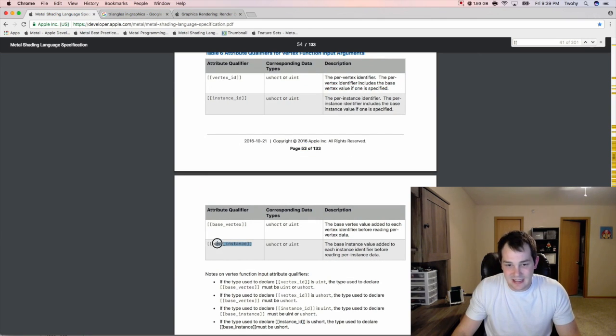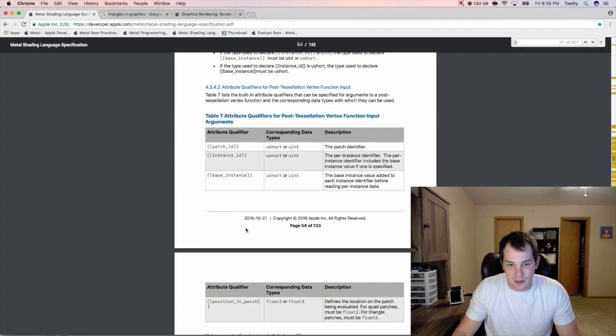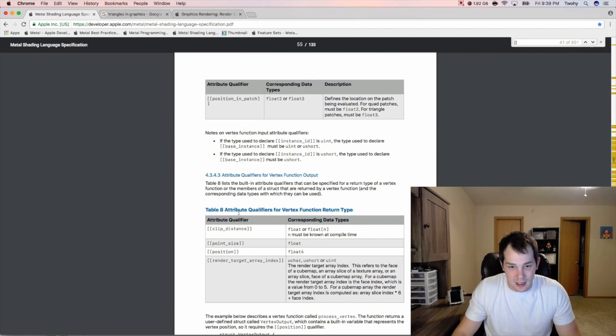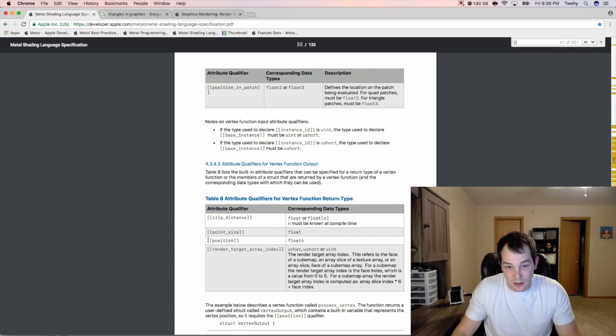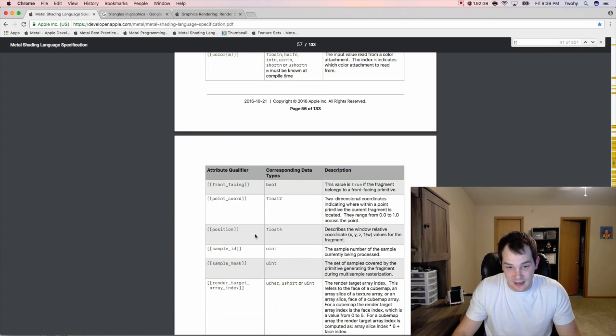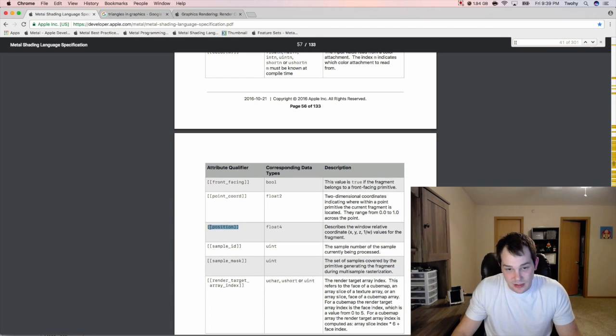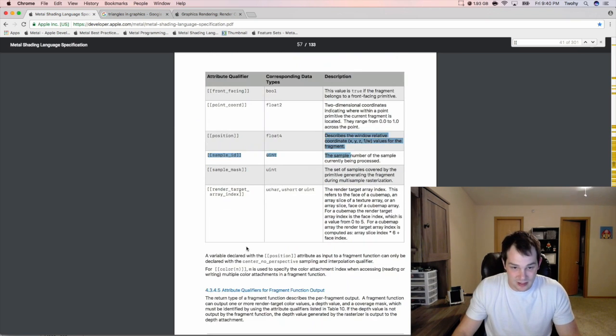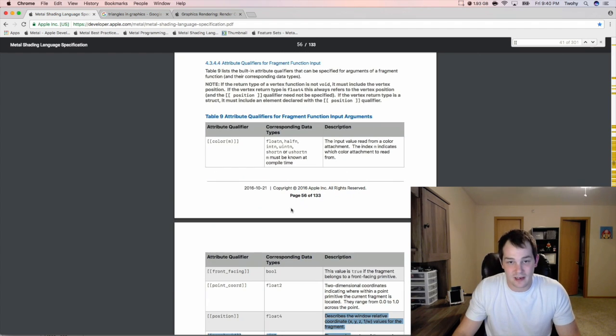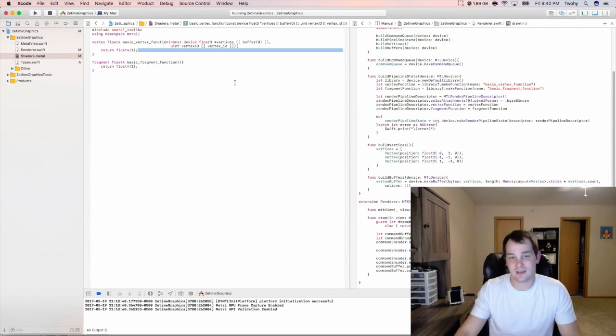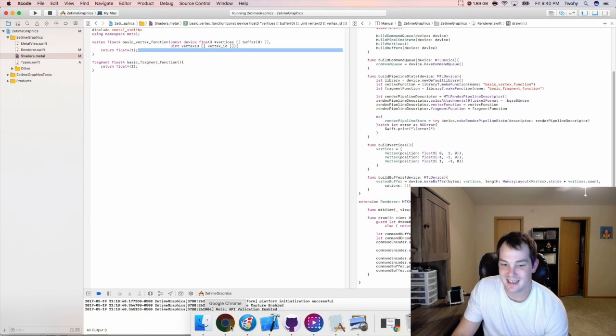So if you're doing instances, which we'll get into, the position's really important. You've got to keep track of the position, and there are different times when you use the position. This describes a window relative to the coordinates. Like, this tells it what the position is. So these are all the qualifiers, and I'll go through these as I do this. I'm not going to go too in depth. You can read through this.